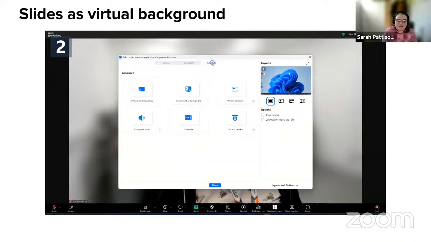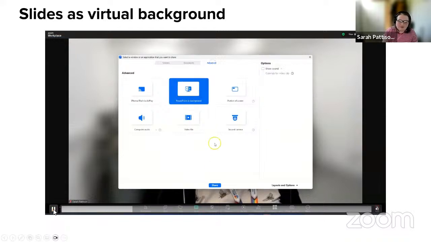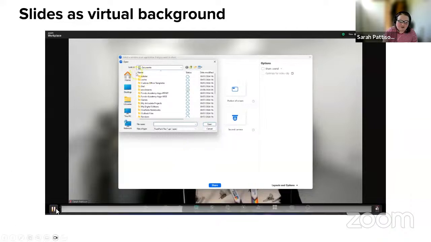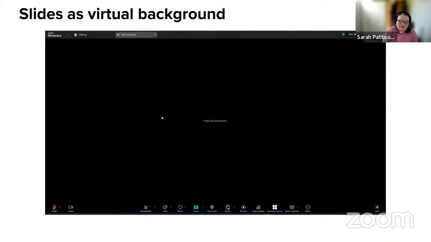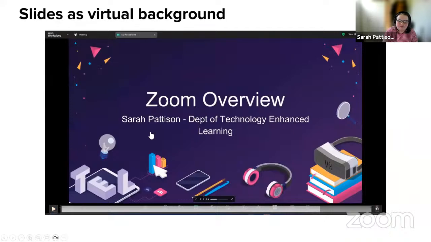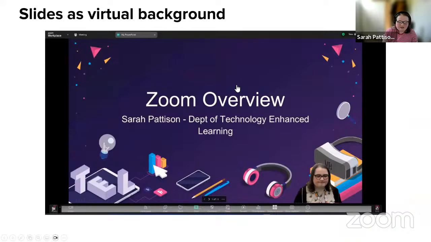in the share settings, you can click PowerPoint as background. And what this does is it loads an actual PowerPoint into Zoom. So it's really good quality compared to sharing your screen, which might be slightly lower quality. So when you click PowerPoint as background and click share, it'll ask you to find the actual PowerPoint file. So I'm just getting one from my desktop. And then you just load in that PowerPoint. And then you'll see a really good quality version of the PowerPoint will load into Zoom, and then you'll be in front of it as well. Your head will be in front of it, and then you can go through the slides as you would.